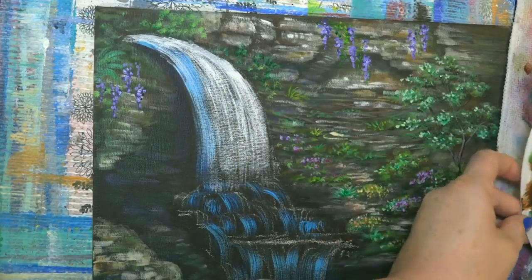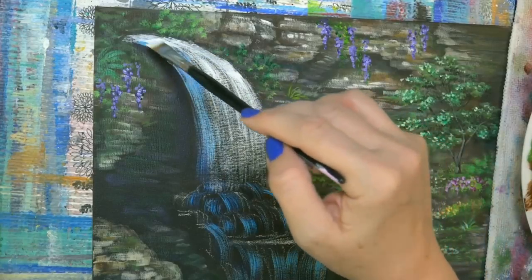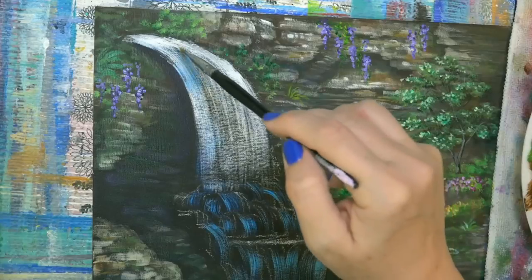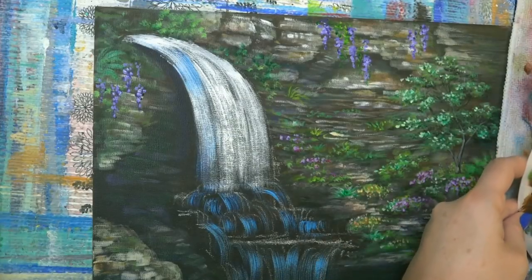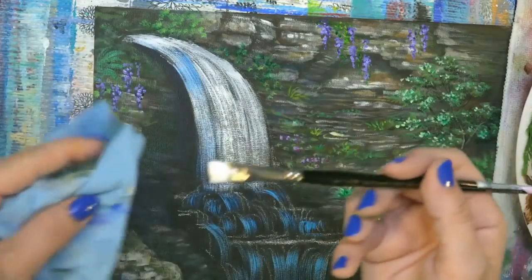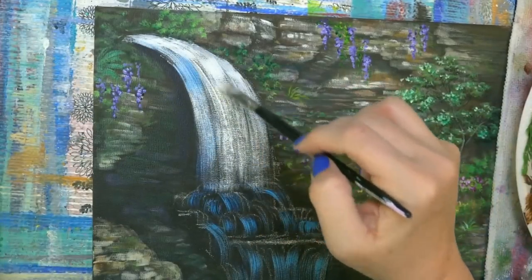I want the dark areas to show through, so I don't want to cover too solidly. I'm not liking that one too much. Let me add a little bit of water to my paint, see if that helps. It's been a while since I put it out. I might need a little bit extra water just to help it flow. Yeah, that's better.